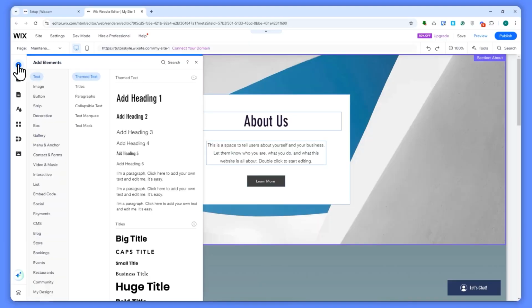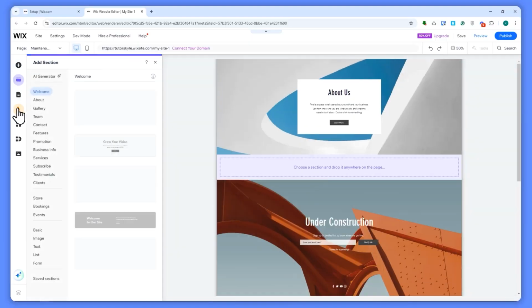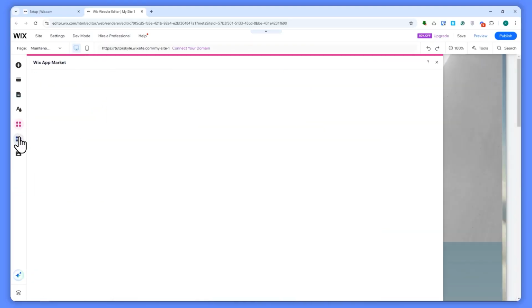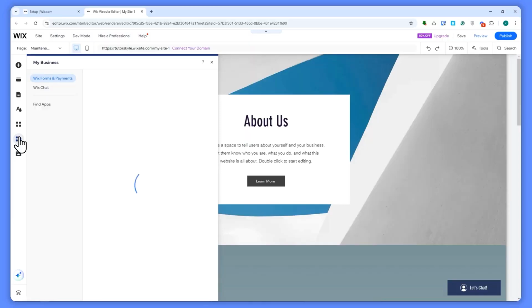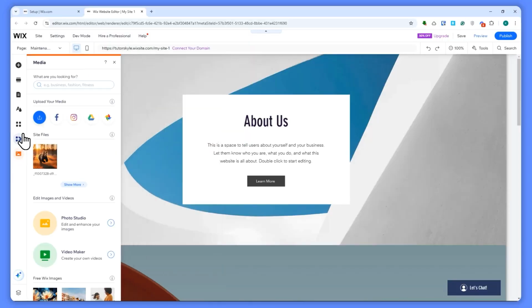And then the next thing is its range of features. So it has advanced design options, app integrations, e-commerce, and many more features that it can offer you with just a click of the button right here. You don't need any of the complicated stuff like coding knowledge. And lastly is its flexibility. So it has customizable plans to fit a variety of needs from personal to business, as you may have already observed in the plans earlier.